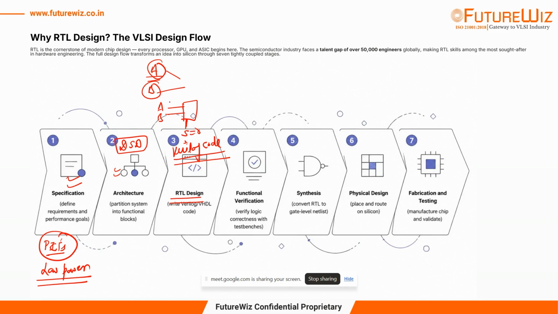If it is 0, then A will be selected and go to the output, and if it is 1, then B will be selected and go to the output. So this is basically the requirement of the customer, and what is the RTL engineer doing? They are simply converting this specification into soft form by writing the Verilog code for this particular design, right?